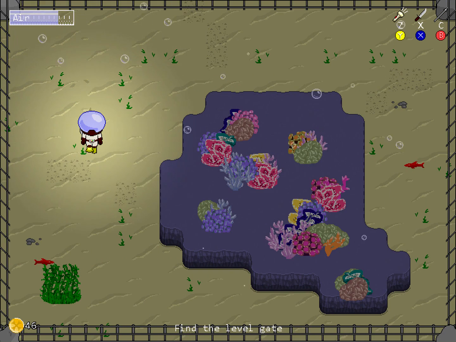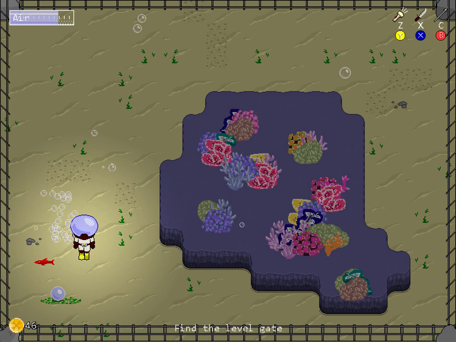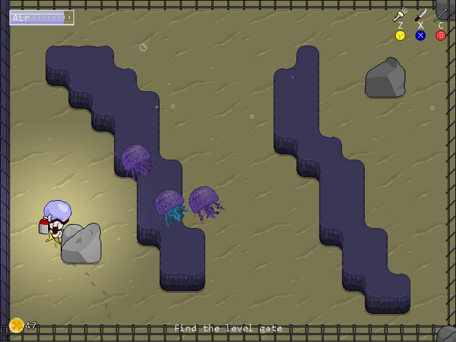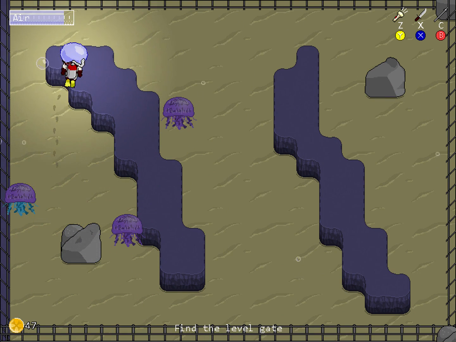I will say the most unique thing I like about this game is the idea of air being consumed by movement. Really makes you decide whether or not you're going to be exploring more or moving on. Now, hopefully in the next level we'll see a new enemy.